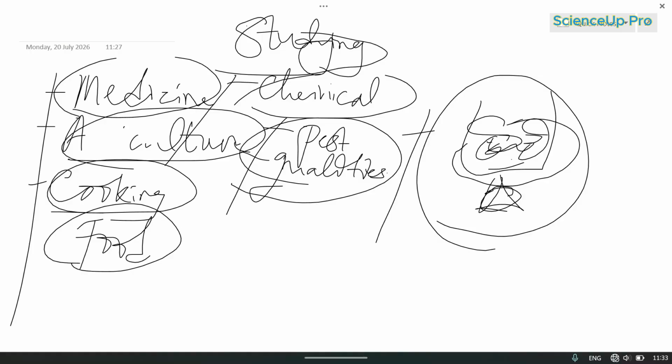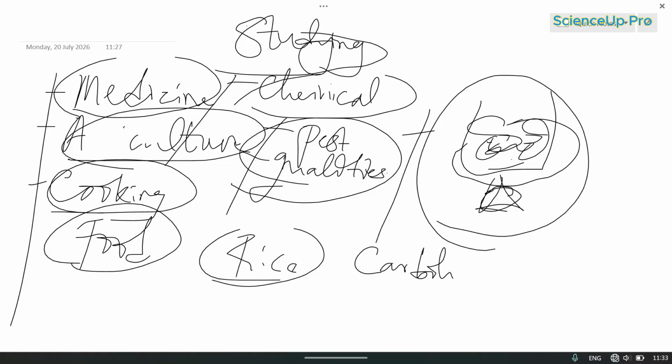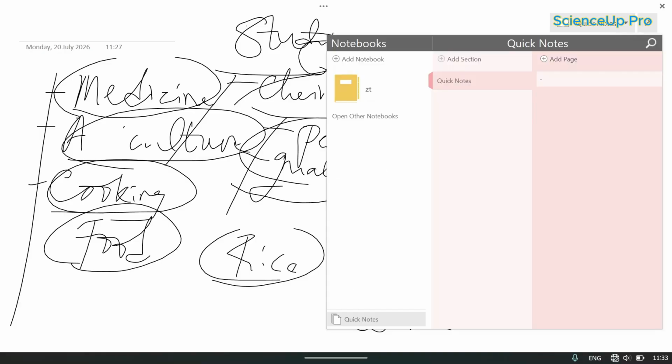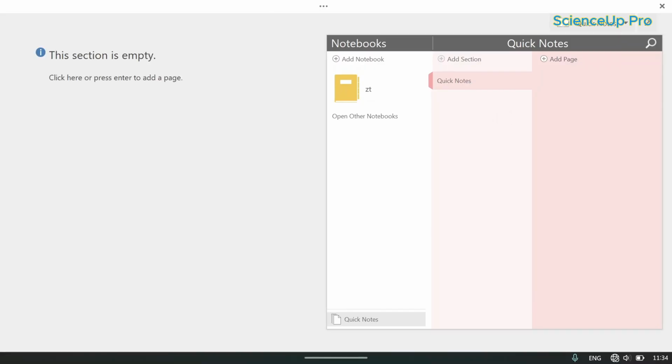Chemistry helps us to understand the various active components in a particular food. For example, if you are eating rice, without the knowledge of chemistry, you will not be able to understand that rice contains carbohydrate or starch that gives energy to your body. That is the knowledge of chemistry. Everything about food, you'll be able to understand. You're able to understand that egg is made of proteins, and proteins are very important to build up tissues in your body. That is the knowledge of chemistry. Without chemistry, all these things would not be understood by us humans.